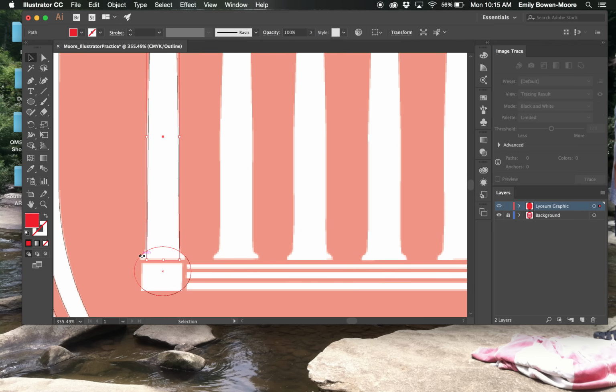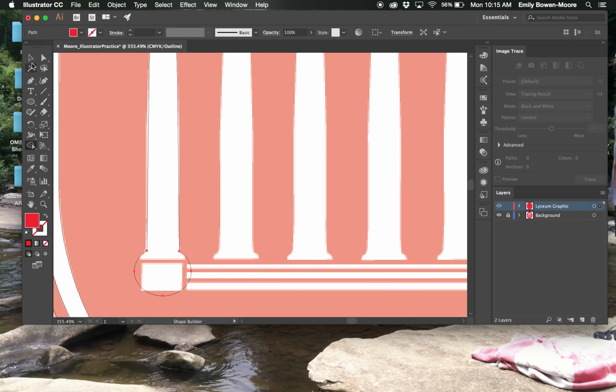So just to handle the bottom part, I'm going to select both of these, holding my shift key. I'm going to go ahead and take away what I don't need here. Actually, I want to add them together first. So I want to add the column that I just made to the circle to add these little corners to it. So I'm going to just click and drag while it's in the plus sign. So now they're one piece.